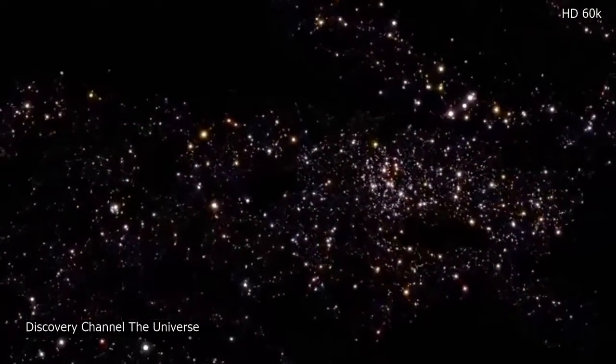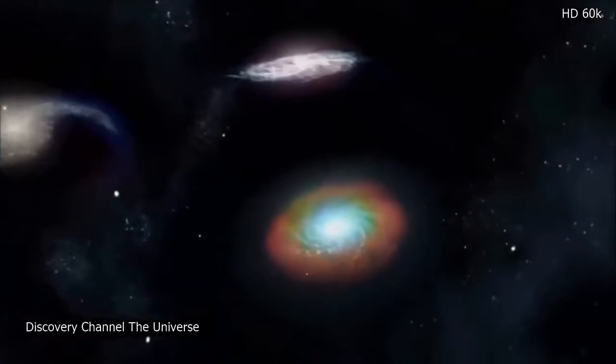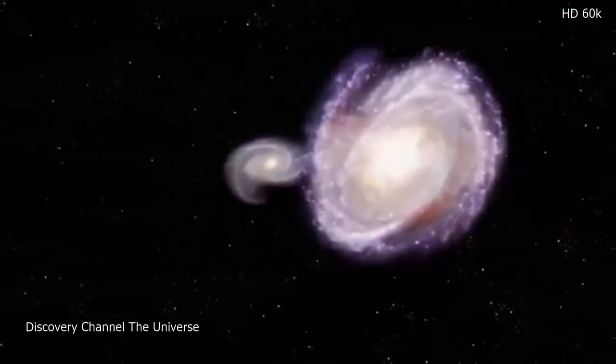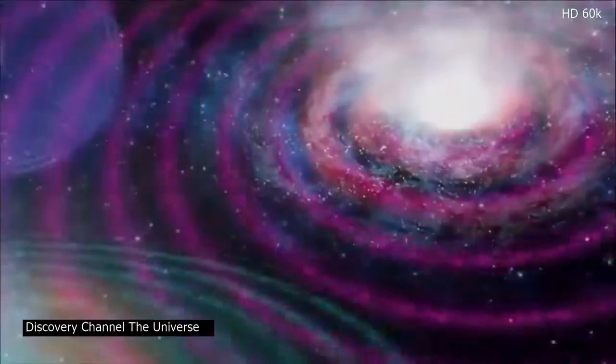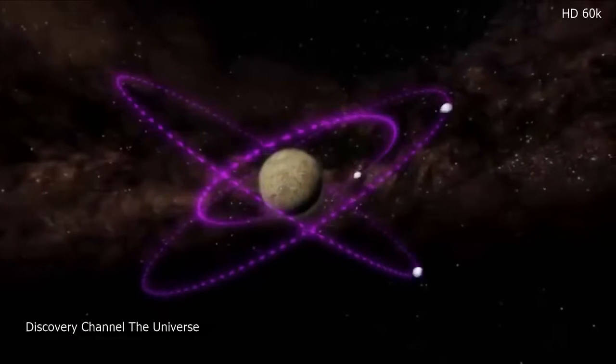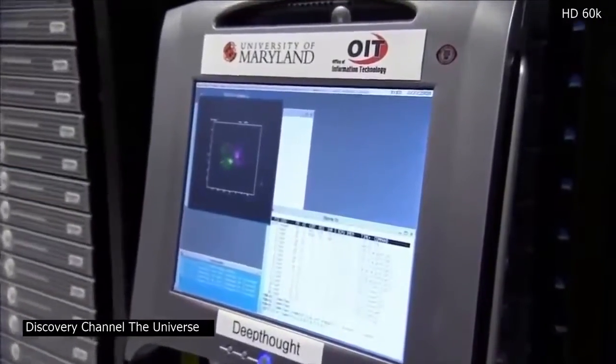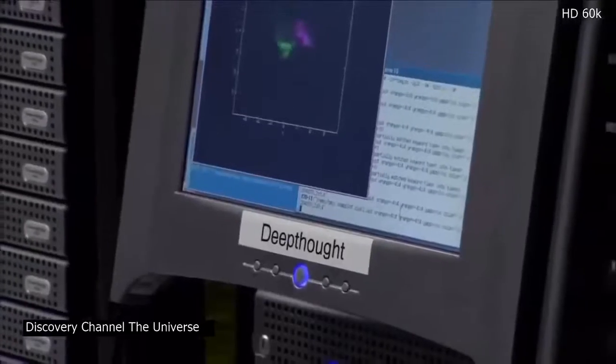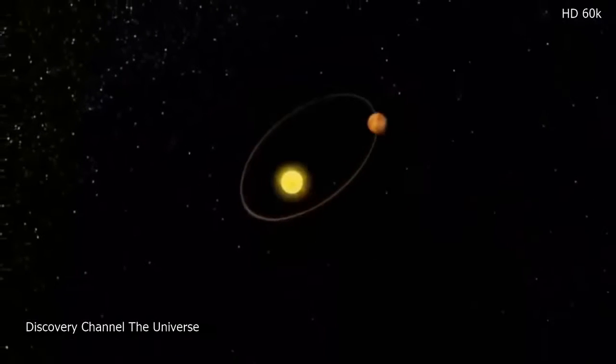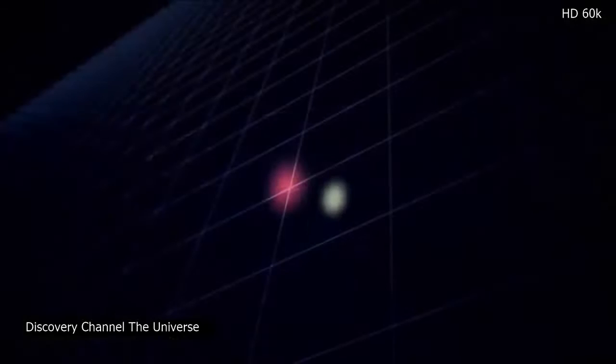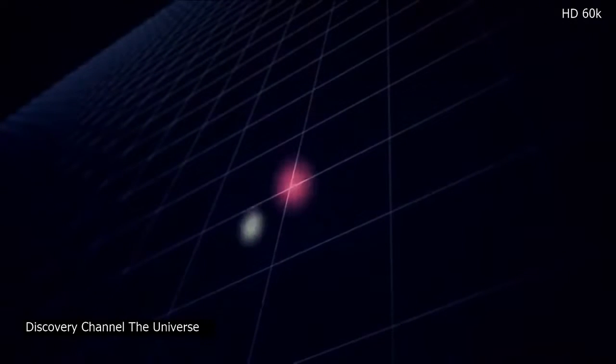Here's how the supercomputers do it. They start with something that scientists call the N-body problem. N stands for the number of bodies. The bodies are planets, stars, or galaxies. And the problem is to do some simple math to figure out how Isaac Newton's basic laws of gravity make the planets or stars move in space. Such simulations are remarkably powerful ways to study how complex systems like clusters of galaxies and galaxies evolve with time. Peter Teuben, a simulation specialist at the University of Maryland, programs the gravity formulas into a supercomputer named Deep Thought. It's easy, for instance, to figure the orbit of a planet around a star. That's called a two-body problem. A college math student can do it in a snap. But suppose you have to work out the motions of a swarm of stars in a star cluster.